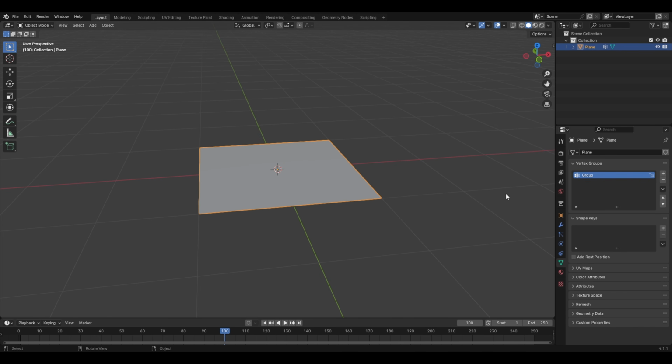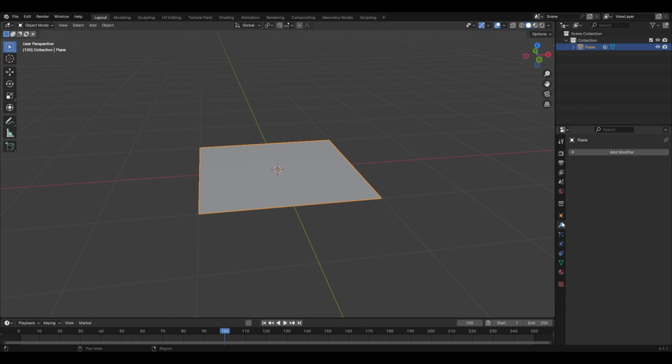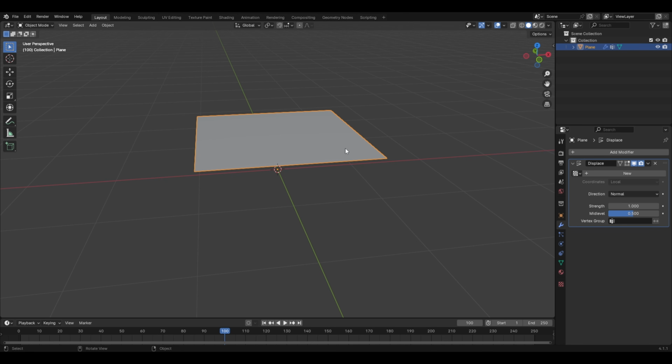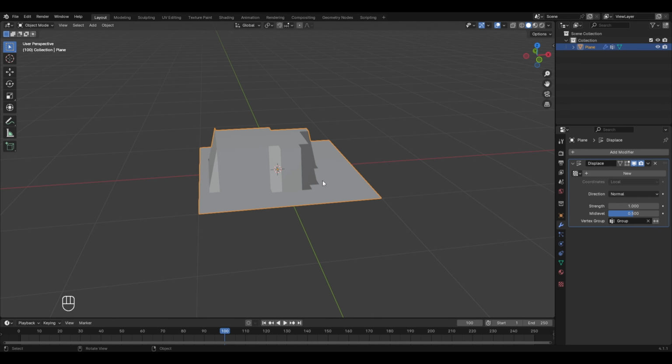Now if I go to the object mode and click on add modifier, and after that go to deform and select displace, we see that the entire plane object is displaced upwards, and you can control this with the strength option here. But this is not the real use of this modifier, because you can use it to displace your vertices in a vertex group as per a particular texture. To see what it really means, click on this vertex group option and select this group. So basically what it did is that it displaced the group of vertices that we created, and with the strength tool you can change the displacement of these vertices.